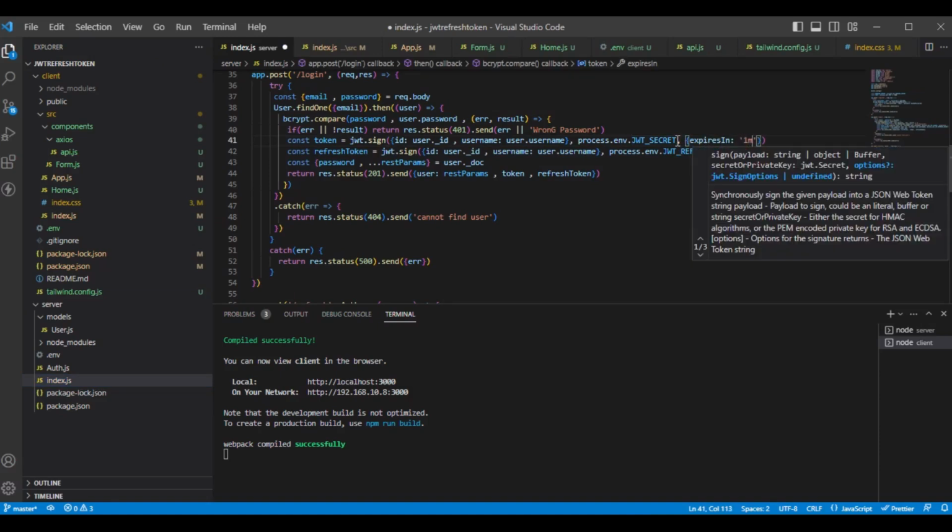I only created this token to expire in the first minute, so we can check our refresh token functionality. So let me save it.